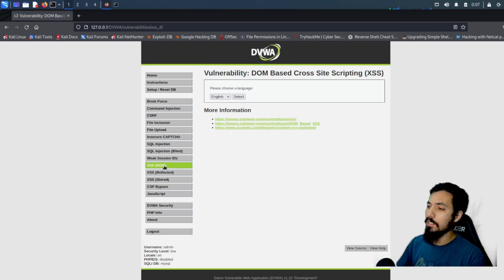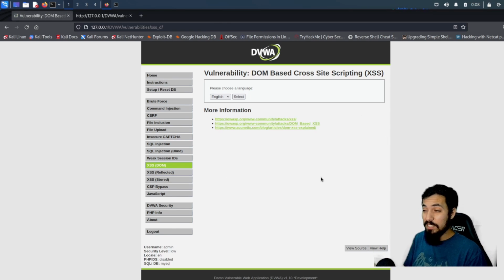Let's look at cross-site scripting, right? First things first, when you come to a website and you want to see, hey, is there a vulnerability here? Can I hack this website? Can I cross-site script this website? Well, for starters, we are on the DVWA, so yes. But if this were a regular website, what can I do to it? Well, first thing you want to know is, how does this website run?